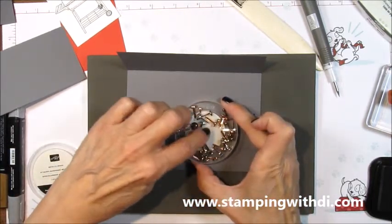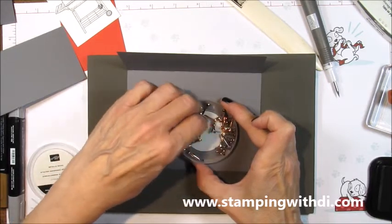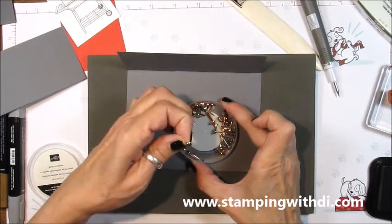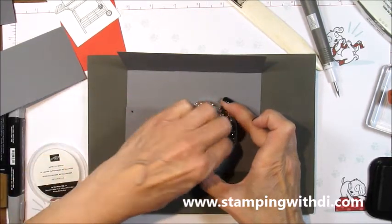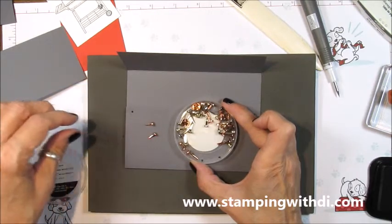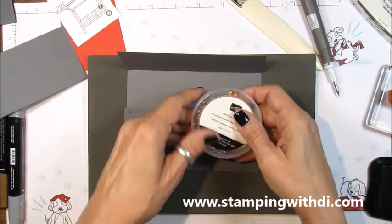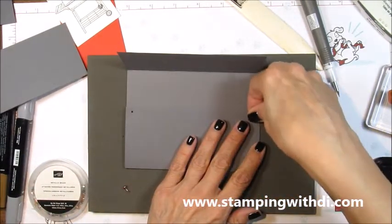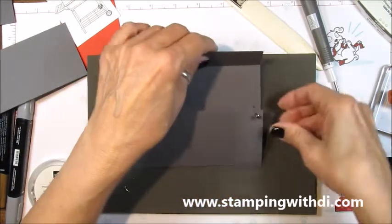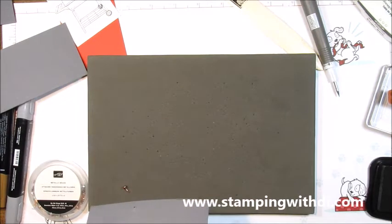So these are the cute little brads. They're like button ones, there's bronze, there's such cute colors. All right, I'm going to choose the two little, I guess they're copper, they're not really bronze. These are also retiring, so grab these quick. They're just metallic brads. They're very, very fun. All right, and then I'm just going to stick that in there, stick it through, and open up the little feet in the back.